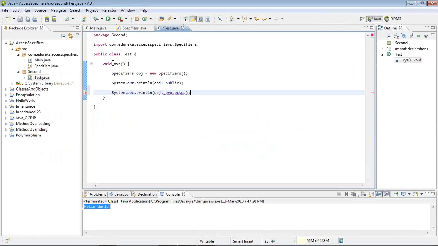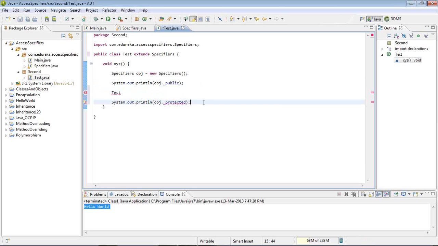So since this class is not derived till now, what I'll do, I'll extend this class, extends specifiers. After that I'll create the object of this class, that is test, which is inheriting it. Test ob equals new test.